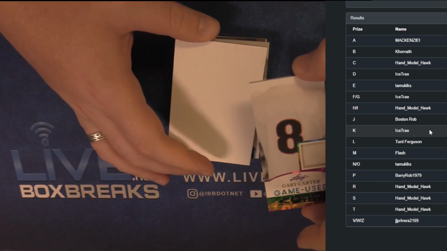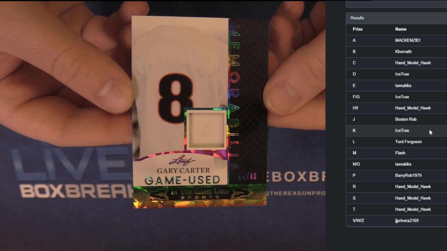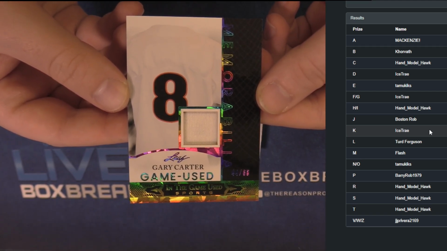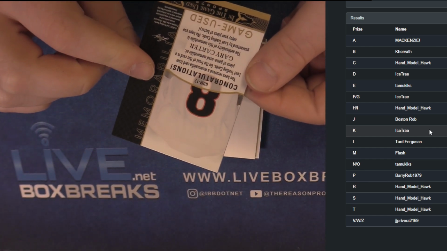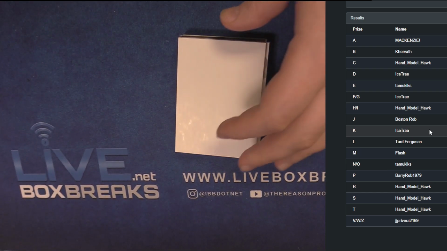So I busted out the filler. First, Gary Carter, game used jersey at the 60. It's for the G spot, Ice Trey. His game used. Let me tell you what game.